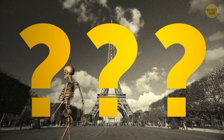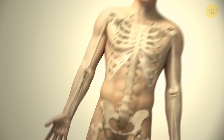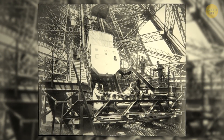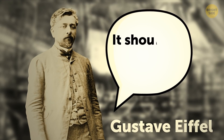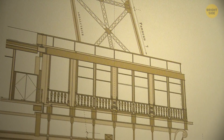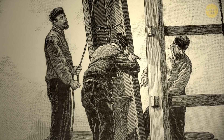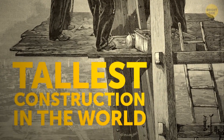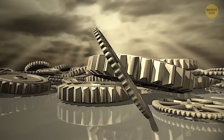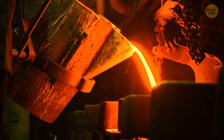Now, they weren't too wrong. The tower really has something in common with a human skeleton — it was inspired by a thigh bone. When they were just beginning to work on the project, Eiffel's team faced a serious problem. They had to make the tower strong enough to withstand the elements, but at the same time it had to be about as light as air. If they had made one mistake, the tallest construction in the world at that time would have collapsed under its own weight, gravity, or strong wind.